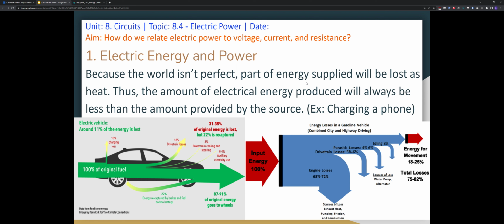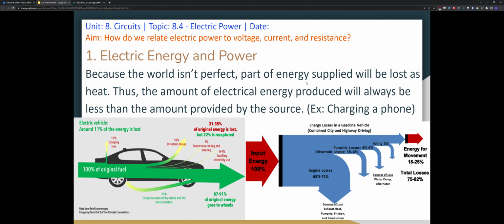That's because, as we learned from the last topic, 8.3, as electricity goes through a wire, you're losing a lot of that energy due to heat because electrons are bumping into these atoms. These atoms are getting in the way, and the electrons are colliding with them. Through those collisions you generate friction, and that friction generates heat. So as you run electricity, you lose a lot of energy to heat.